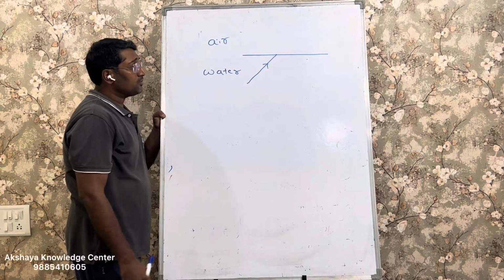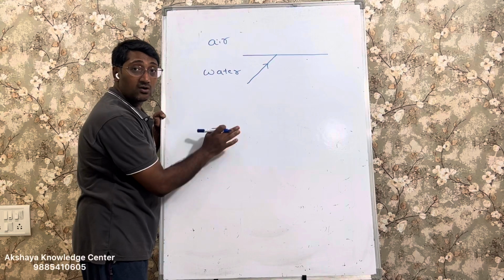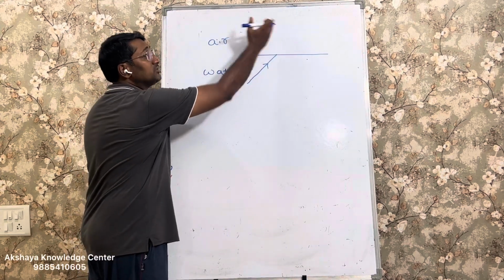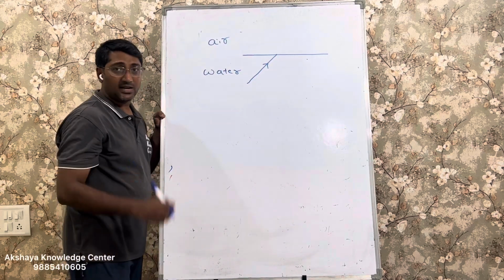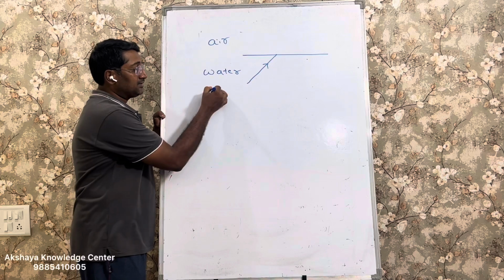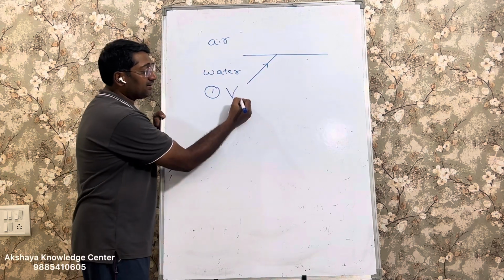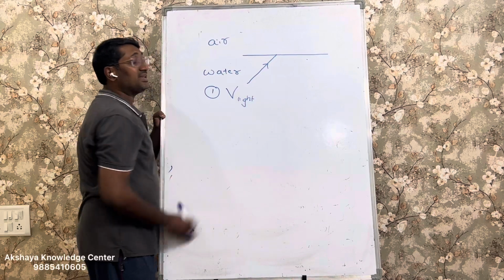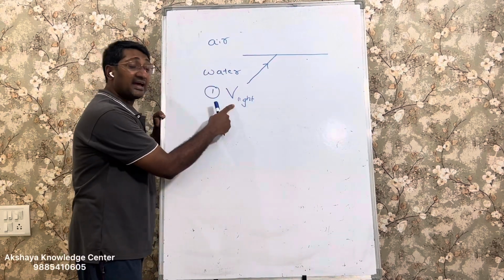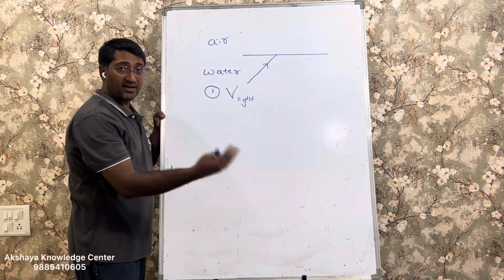In this scenario, we can clearly see that light is traveling in a straight path as long as it is inside water. Now, why does it bend when it goes into air? That is the question I am trying to address here. There are two reasons for that. The first reason is speed of light changes whenever there is a change in material. In water, light is a little slow, whereas in air, light is a little fast.